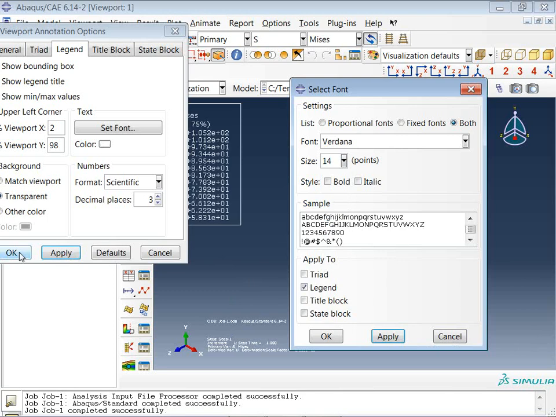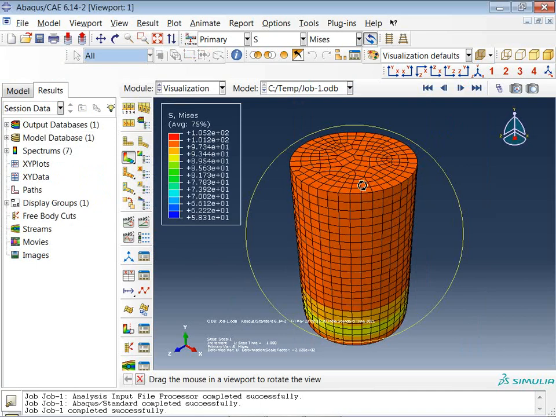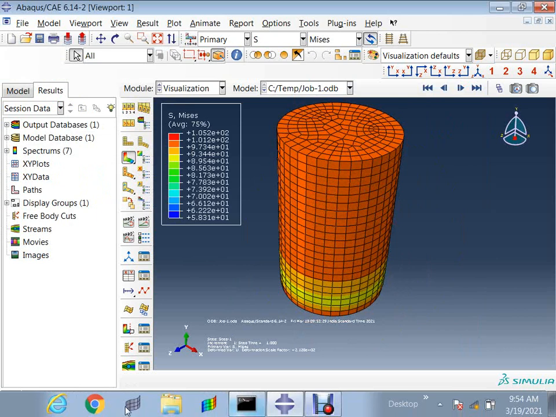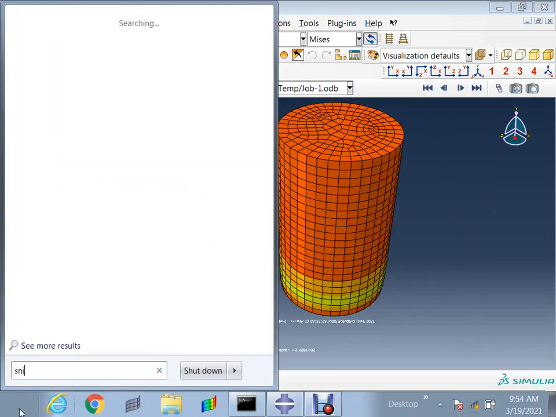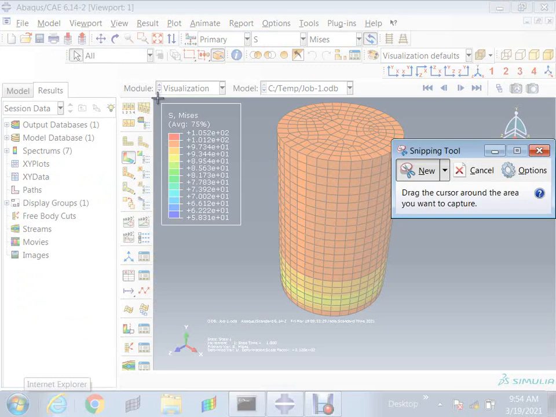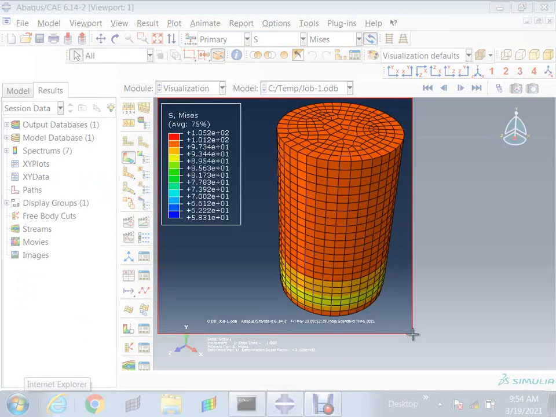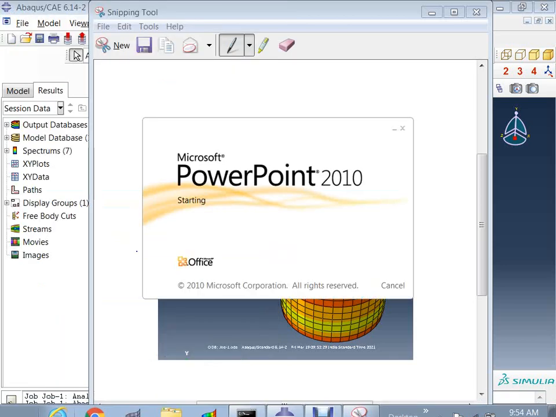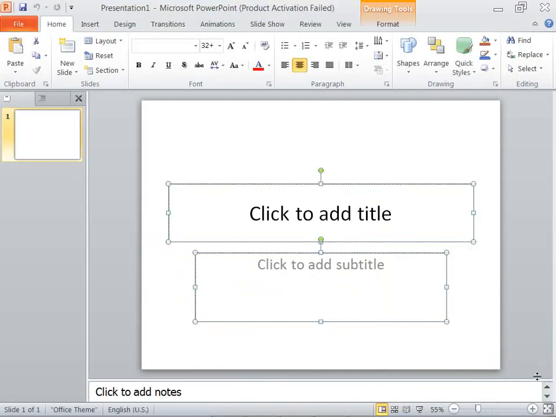So I'll just take a screenshot of this so that we'll give a comparison of both. Now similarly I'll take for the displacement. It is 0.02.